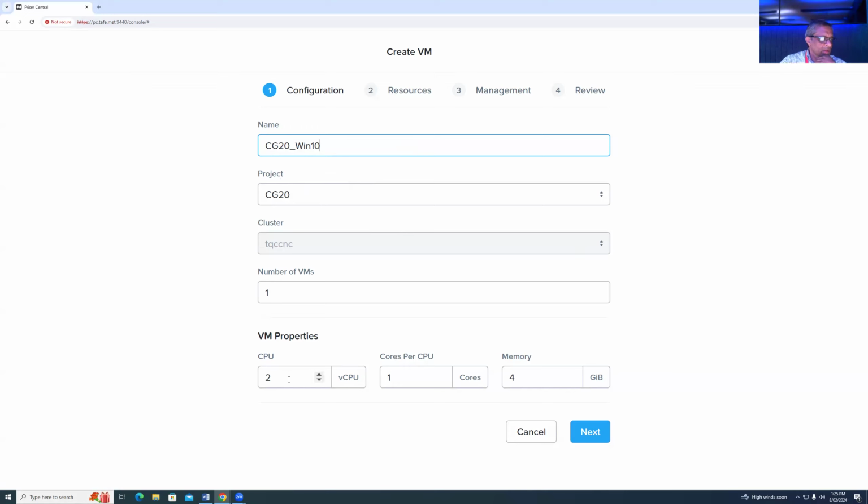And now the CPU: by default you get 2 virtual CPUs and RAM of 4 gigabytes. For Windows, maybe 8 would be better, so I will make it 8. You have enough cloud in the data center. You can put more memory, but just be mindful, this is being shared by not only your class, but other classes as well. So as long as you choose reasonable amounts, it should be fine.